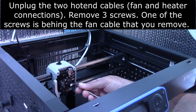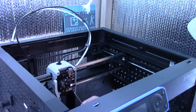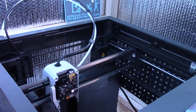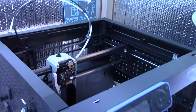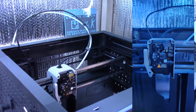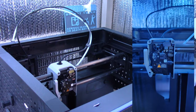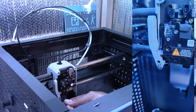So while I'm in here, I'm just gonna show everyone else as well how to remove the filament cutter. So this thing here is the filament cutter. So you loosen it by putting a hex key in there and unscrewing it. And I will take a picture as well so I can include this in the video, because I know the angle on this isn't the best right now. So I'll grab the 1.5 hex and unscrew that here.